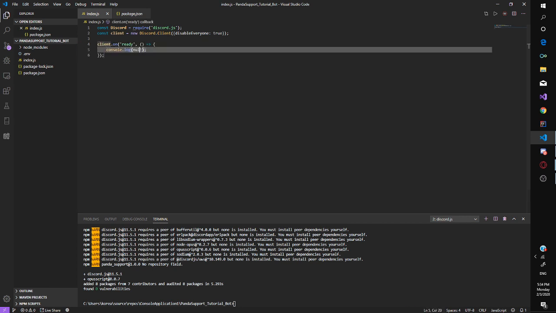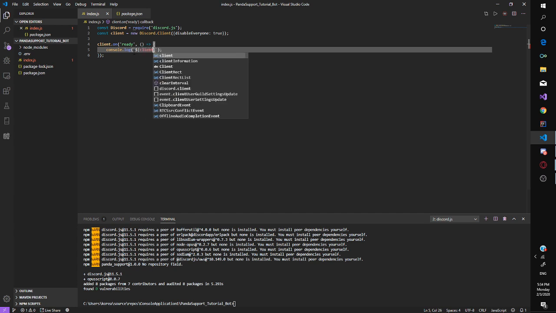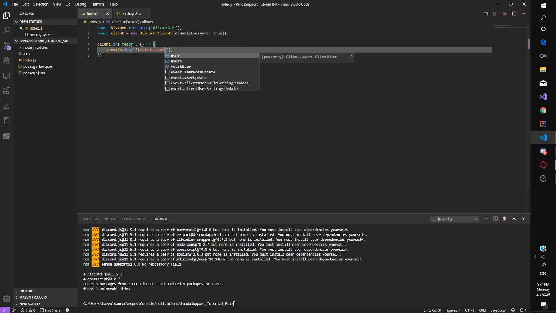So this package does that for me. Backticks: if you do backticks, you can enter objects into a string without doing the plus thing. It's a neat trick. Client, you use dollar sign in brackets for it. Client dot user.